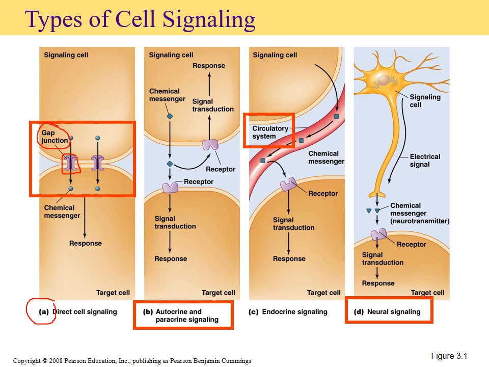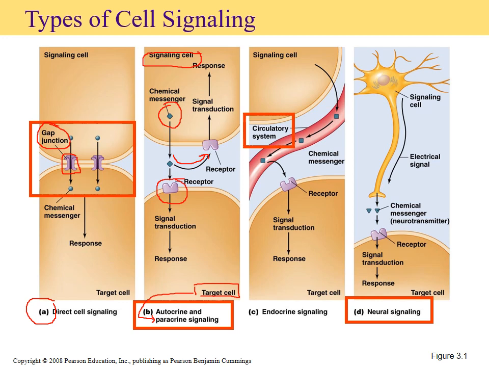And one thing that I want to point out to you is that you're going to notice that you have your chemical messenger that's being released. And we can see it has two options. It can either turn back and respond to a receptor that's located on the same signaling cell. In that case, that would be an example of autocrine. Or it can go ahead and diffuse a little bit down the road and make a receptor connection with a very closely related target cell, most of the time still within the same organ. And in that case, it would then be an example of a paracrine secretion.